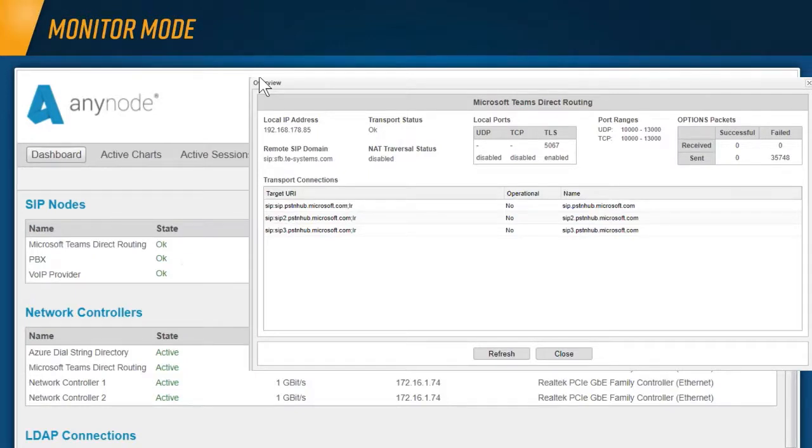But of course, your admins have more important stuff to do than monitoring the dashboard of Anynode. So therefore, we've implemented various ways to let Anynode integrate into your automated network management systems. So Anynode supports the use of SNMP and WMI to allow the fully automated monitoring of this mission critical component of the infrastructure. So there are various monitoring points that we make available to have a detailed view of the operating of your session border controller. So this is a classic way you monitor an SBC.